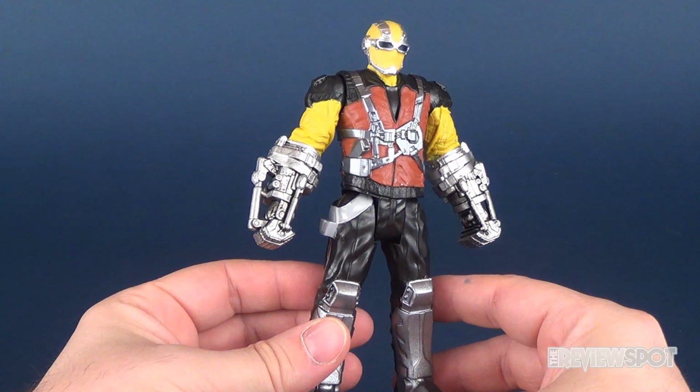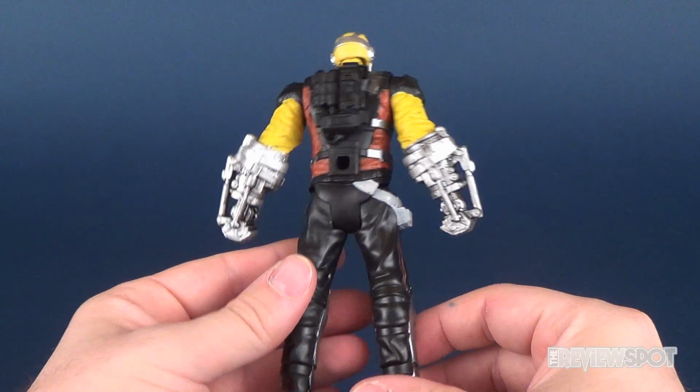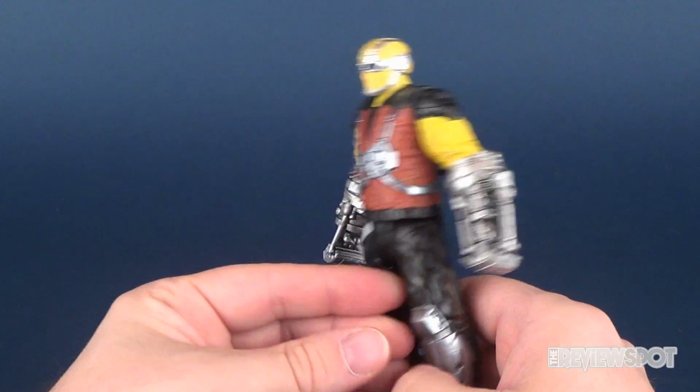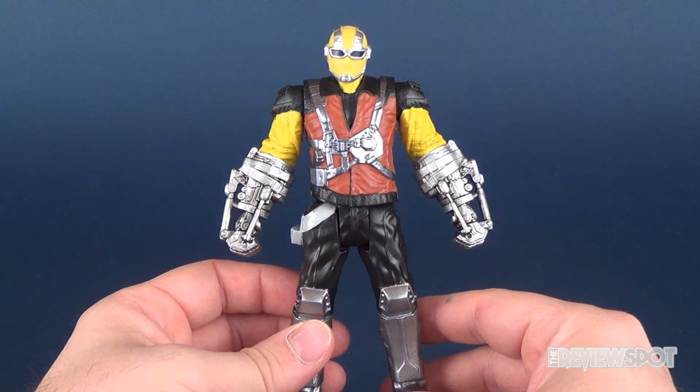I think this is a relatively new released figure, as these have just started showing up, at least here in Canada, at Walmart and Toys R Us. Picked him up because, well, we didn't get ourselves a movie Shocker in the Marvel Legends line, and I want to get myself a Shocker.